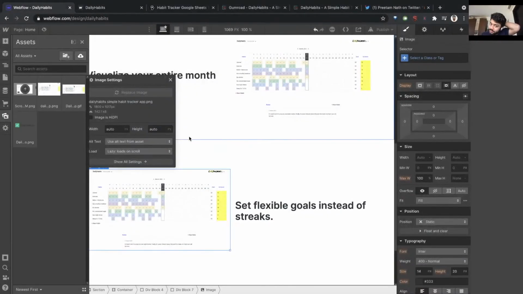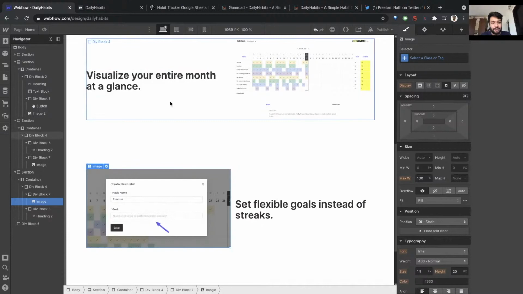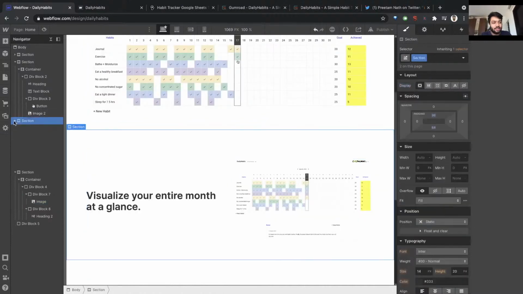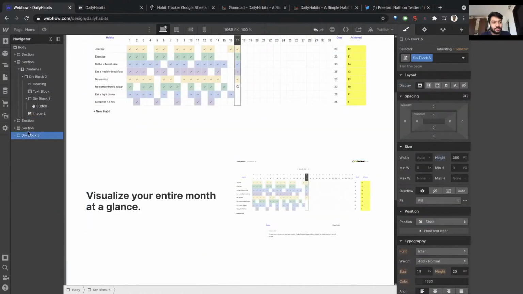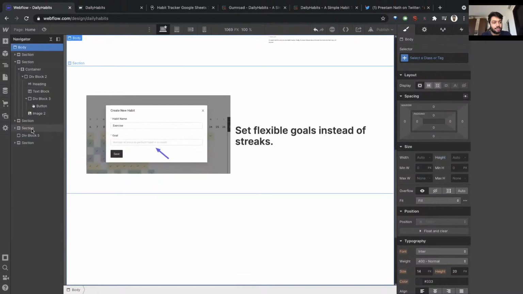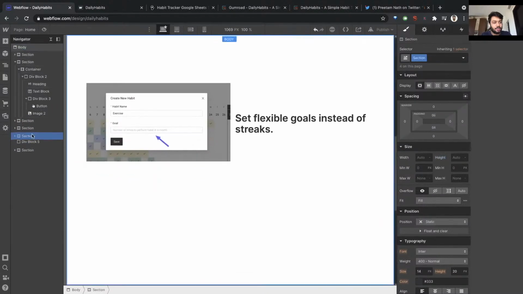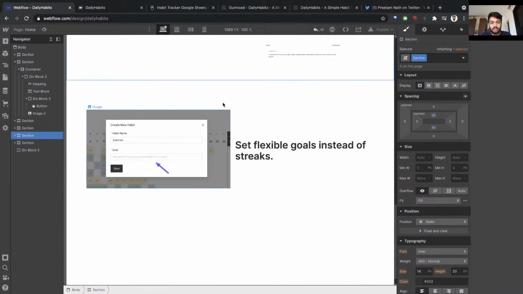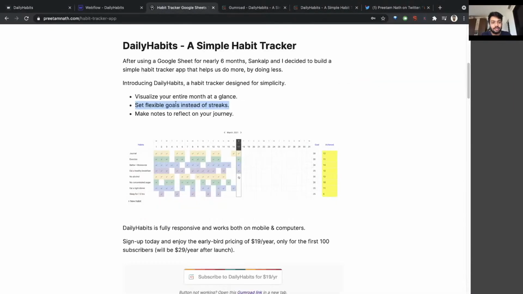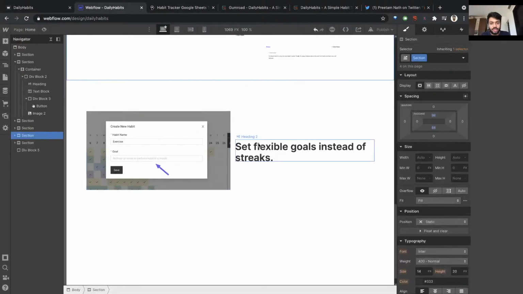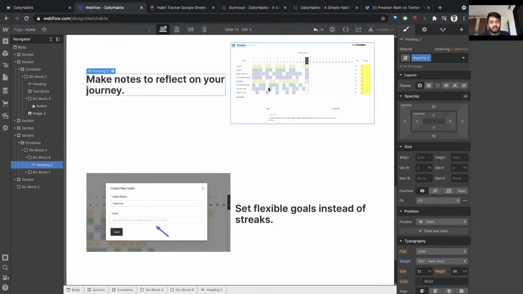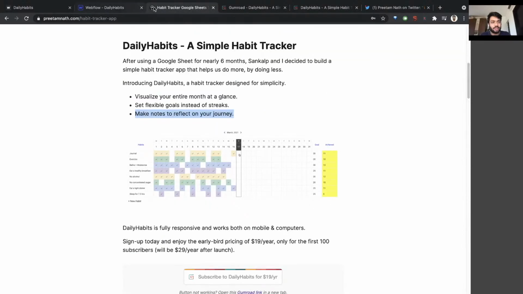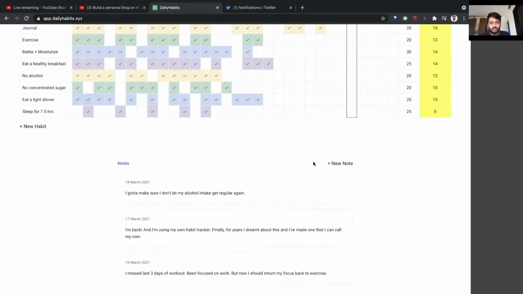Yes. Right. And I'll just copy these two again, paste them to the bottom, this one to the bottom. And the next point is make notes to reflect on your journey. And I'll take a screenshot of the app doing that.